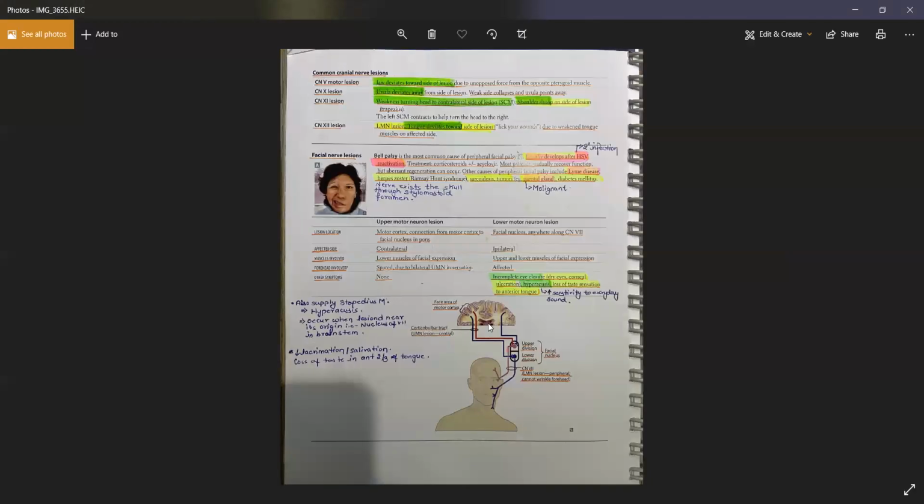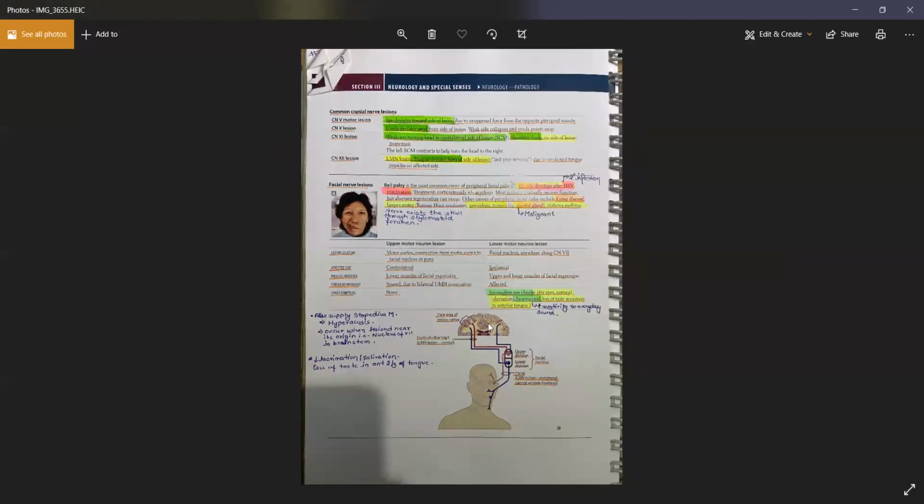How does diabetes mellitus cause facial nerve lesions, the facial palsy? See, in diabetes, you're having neuropathies, because of loss of blood supply to the nerves, and because of glycosylation of the proteins. It should be generalized, not only on the face. You will have peripheral neuropathies along with the facial nerve lesions, so it could be anywhere, any side.